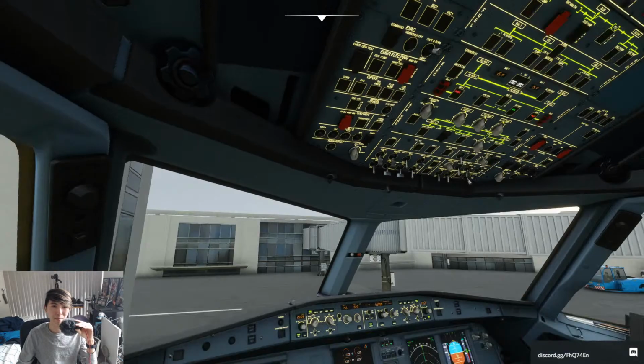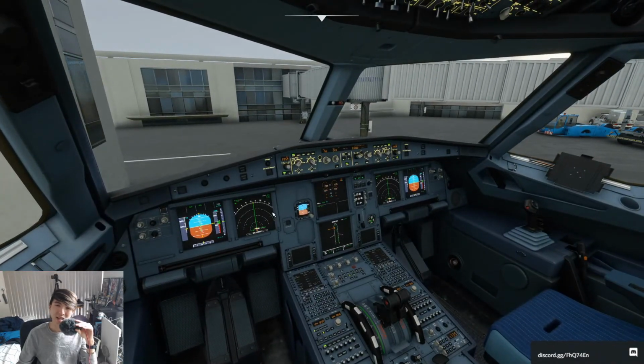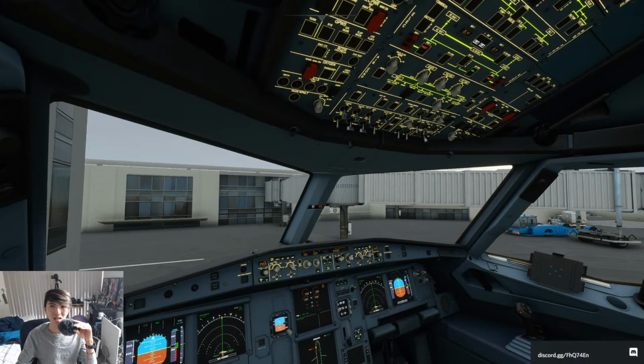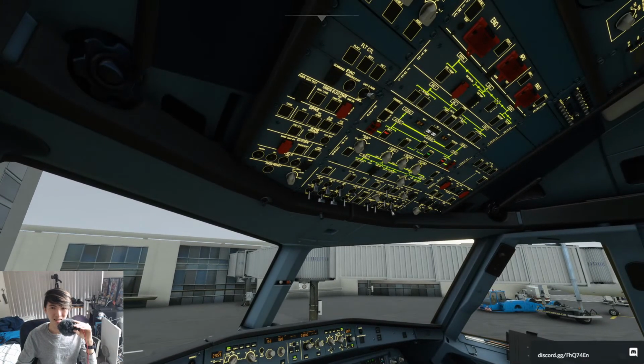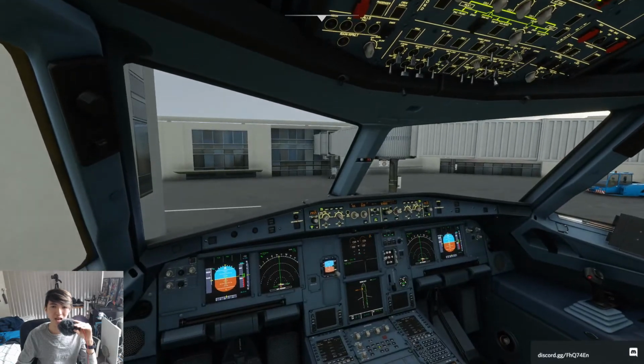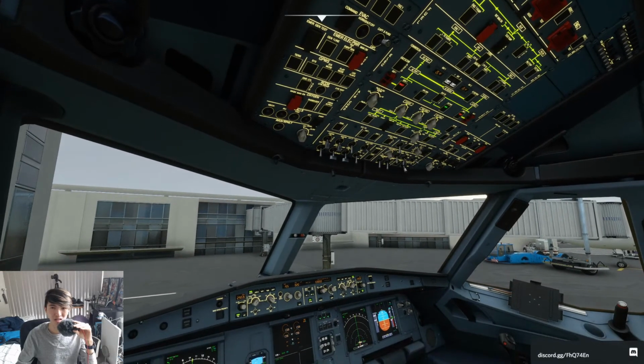But yeah, this is how far they have gone, at least at the very early stage. So this is maybe the first or second versions that they have put out, and you can already see quite a bit of changes. So there's definitely going to be a lot of good stuff coming out of this free mod for the 320.